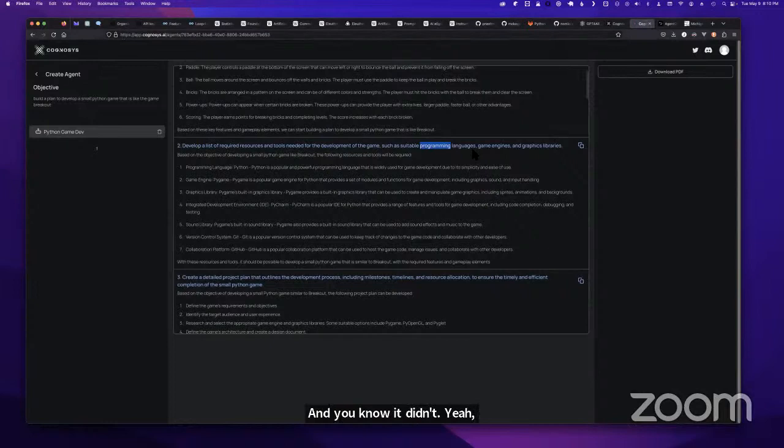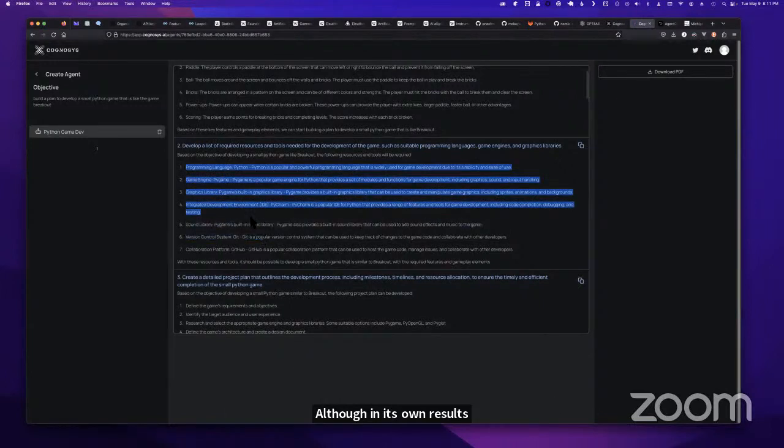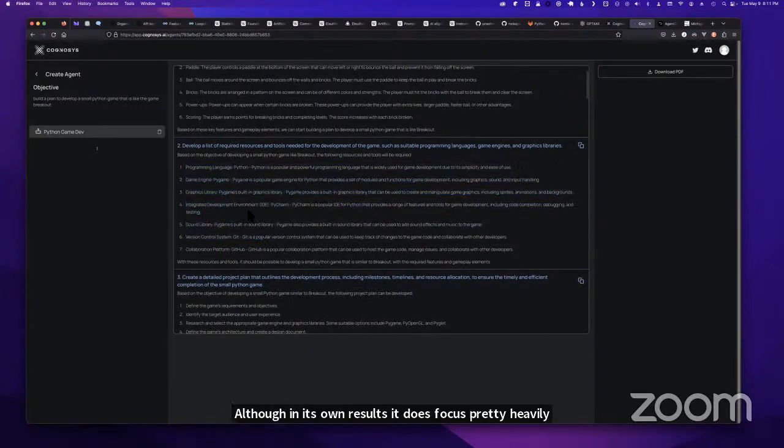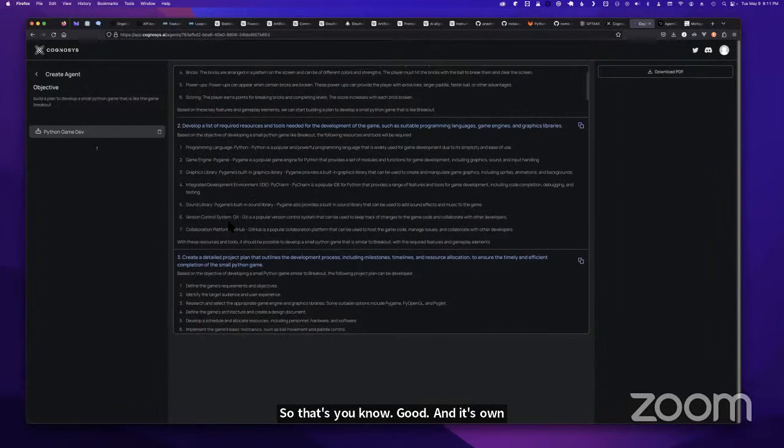Just because I said Python doesn't mean it knows anything. It didn't avoid the idea of other programming languages, although in its own results, it does focus pretty heavily on Python. So that's good in its own way. It identifies other related components.